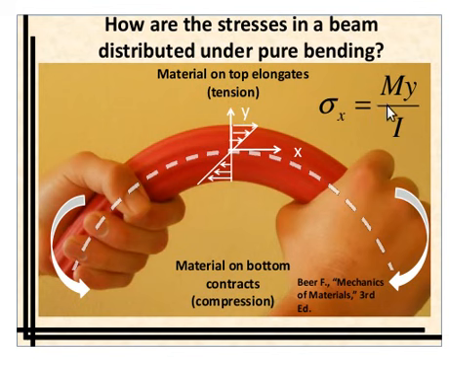So what we have here is M, the magnitude of the moment that's applied. y is the distance from the neutral axis, so this distance right here. And I is something called the area moment of inertia, and I'll talk about that a little bit more in a moment. But you can see if M is constant and I is constant, as we get farther away from the neutral axis, we get higher and higher stresses.